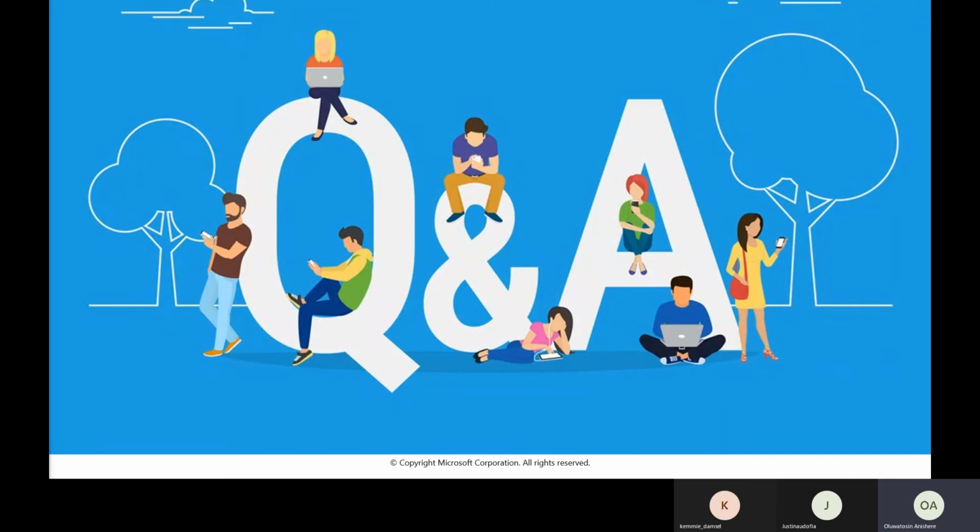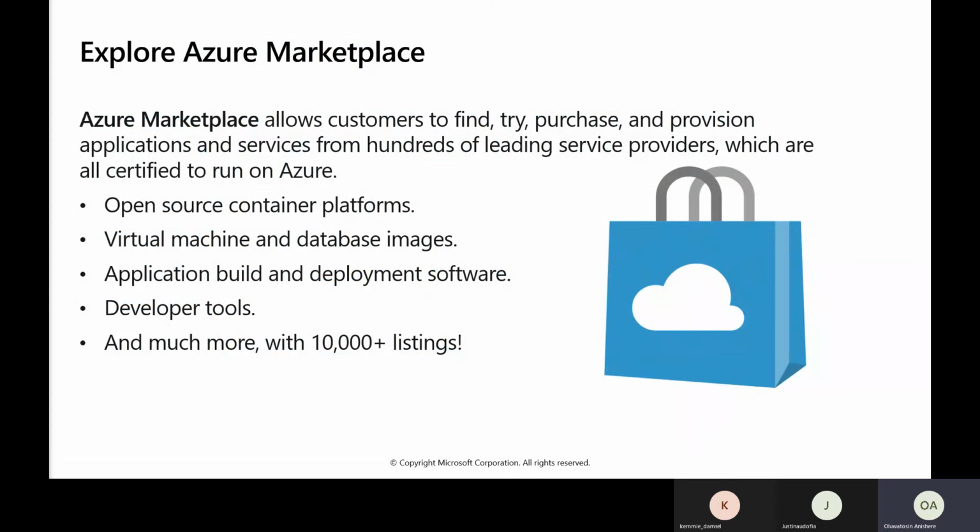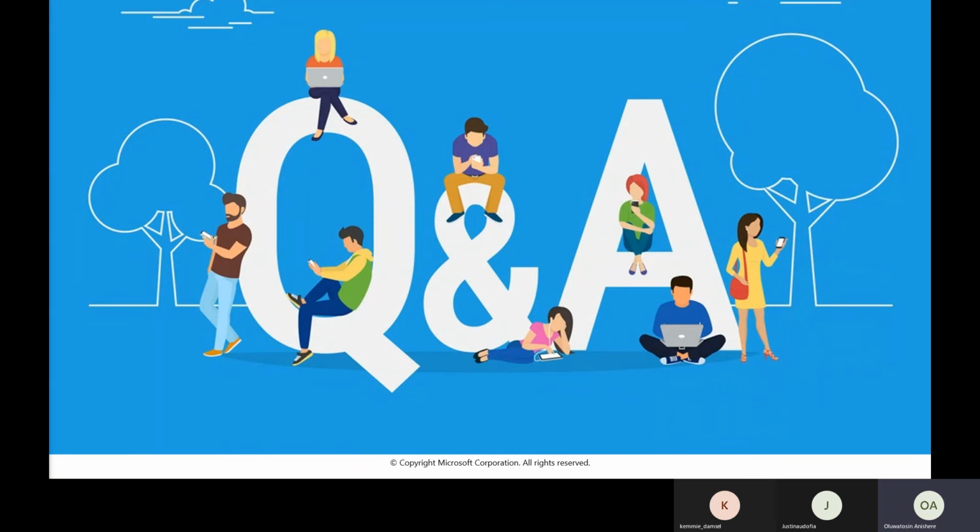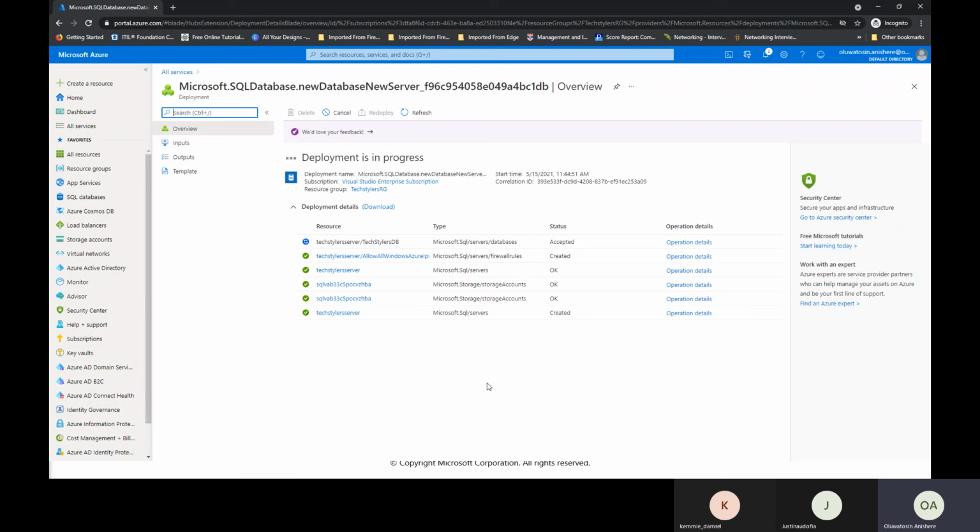And yes, we have come to the end of the training. So there's room for question and answer. Let's take a look at what we are deploying, if it's now completed. Still in progress. Deployment is in progress.